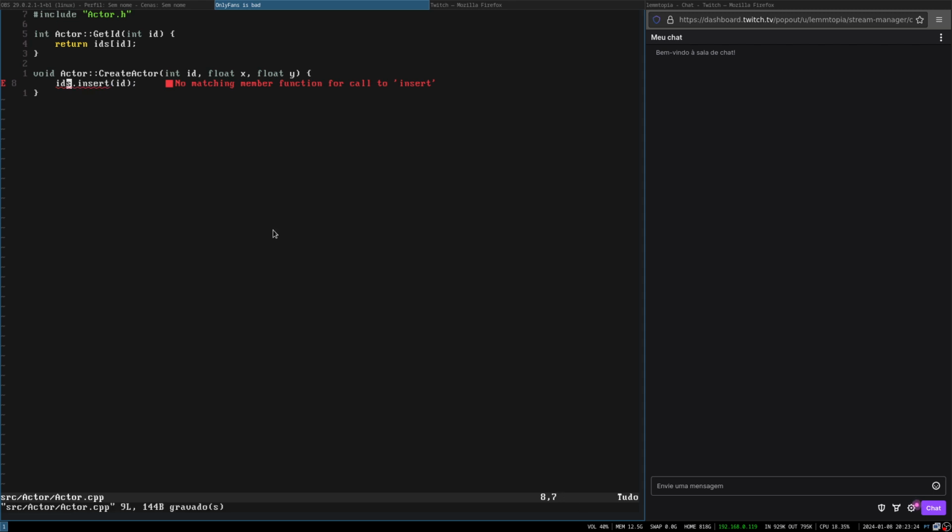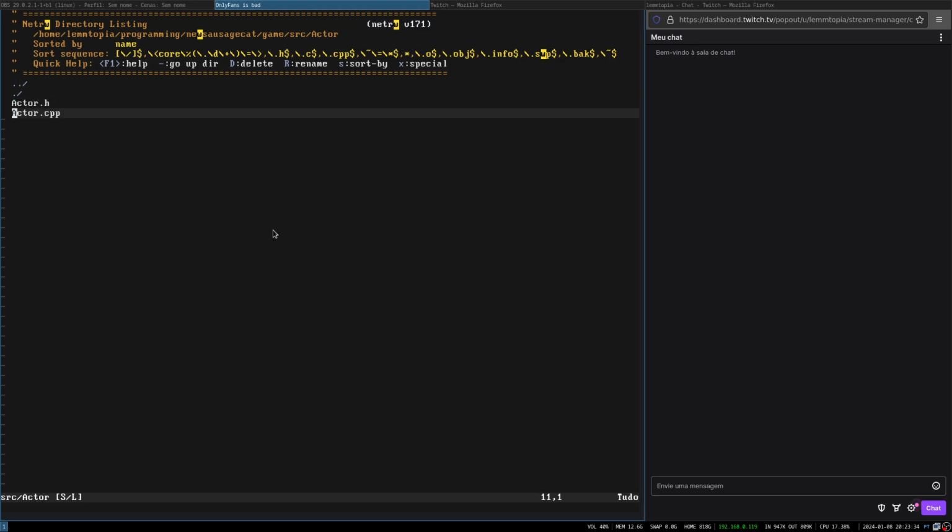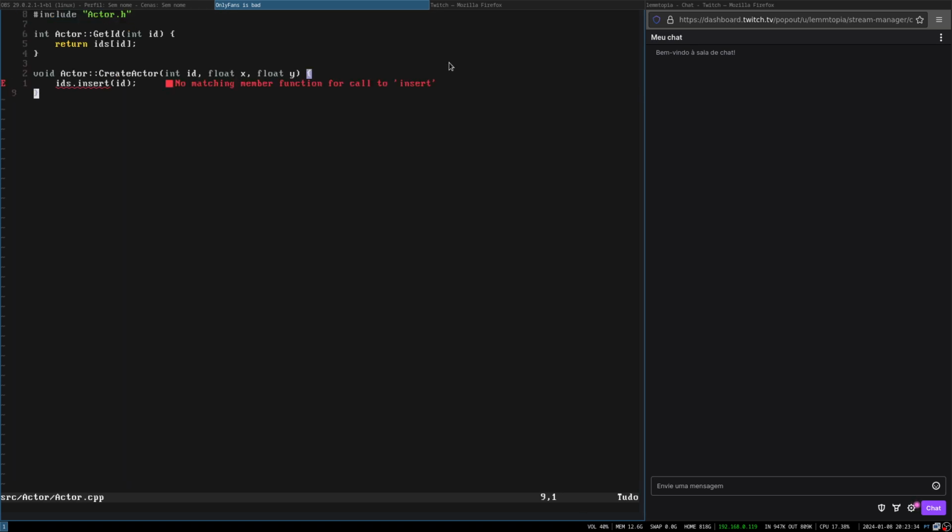No matching member to call insert. So let's see. It's not insert, it's push back. Let's push back.